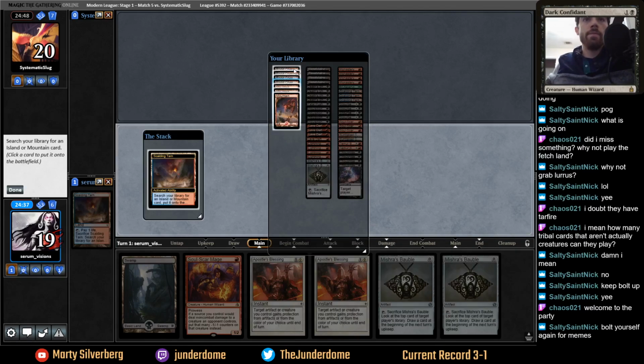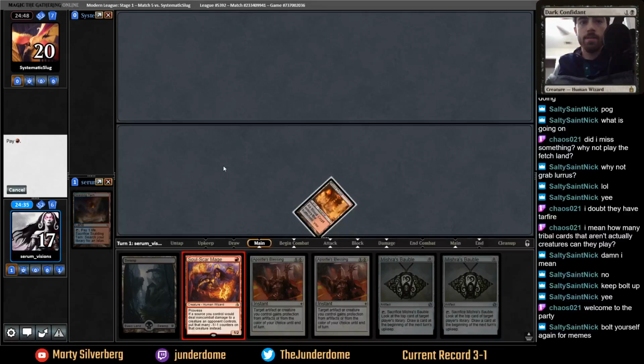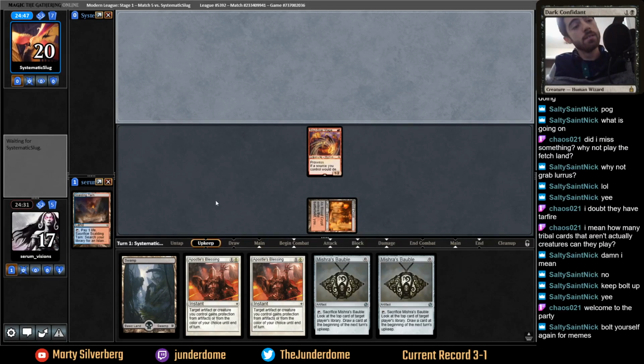Get one of our 4 Blood Crypts. Count them, 4 Blood Crypts. And then definitely going to save these Mishra's Baubles for prowess triggers. No Lightning Bolt or Push, please.